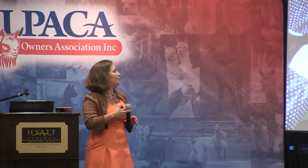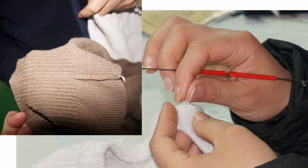Yes, you could do it by hand, but I'm teaching manufacturing at mass quantities. So here you put in that portion that I showed you, and you don't want to have excess, so that's where they pull it to the side, do the quality control, measure it, because when they do the linking, you don't want to say, oops, it doesn't add up. Then you could do the hand finishing.